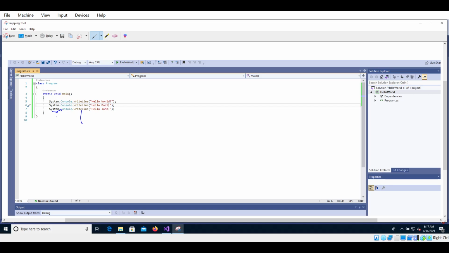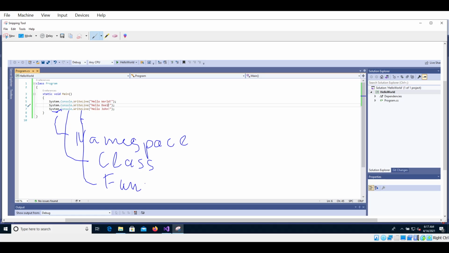This here is something called a namespace. This thing is called a class. And this thing is called a function. Sorry for my bad handwriting.